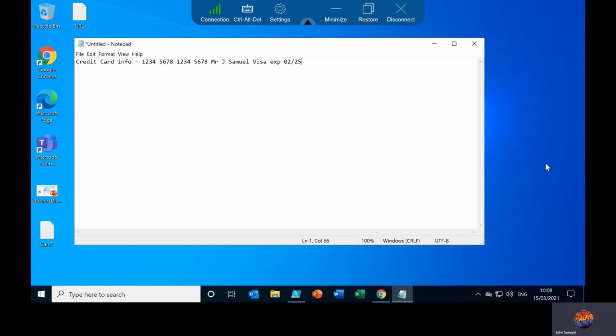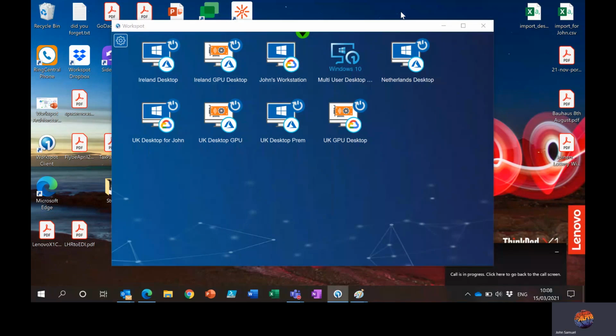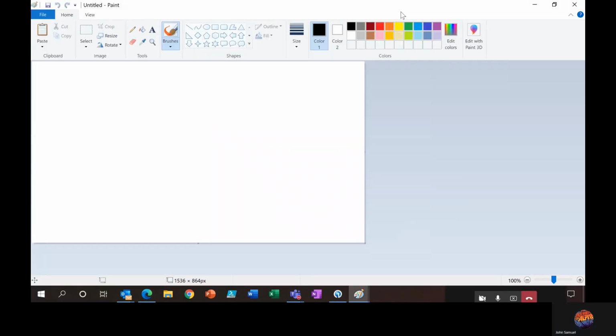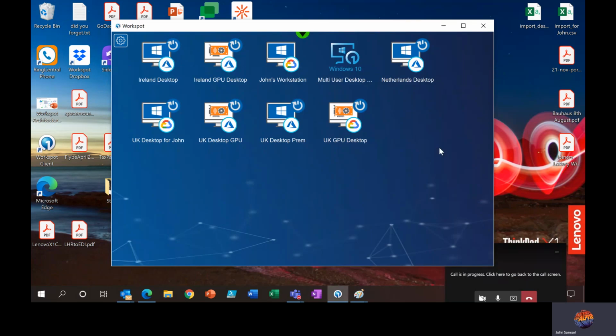Okay. So if I was to do a screen capture, etc., I wouldn't be able to take that onto my physical environment. So I'm going to print that screen there. I can't minimize. Okay, so all I can do is disconnect. So if I then bring up Paint, and I do Control Paste, I've not been able to bring that information down.